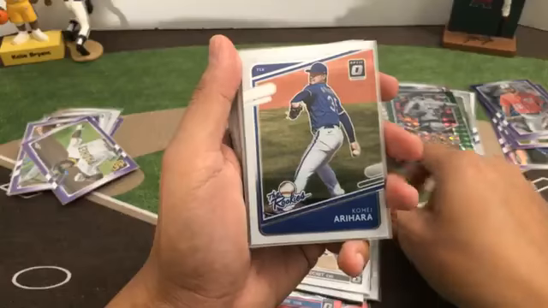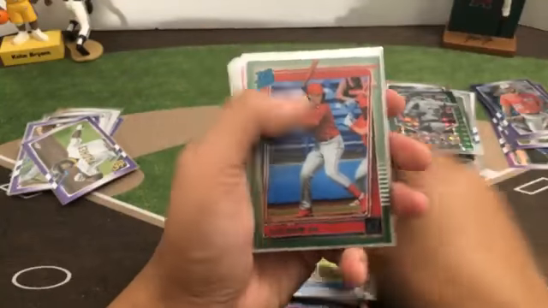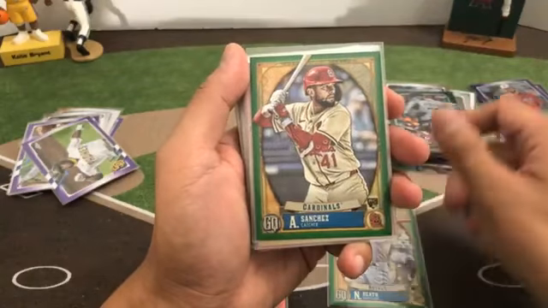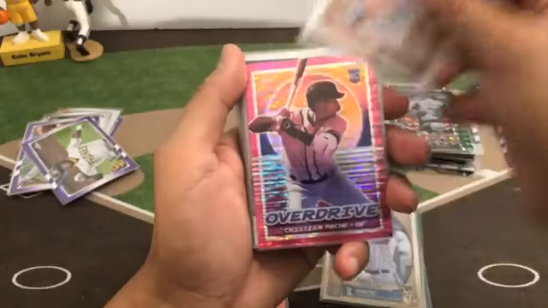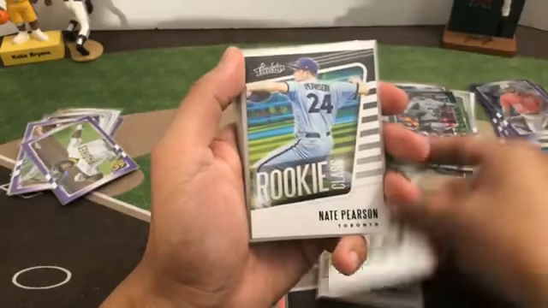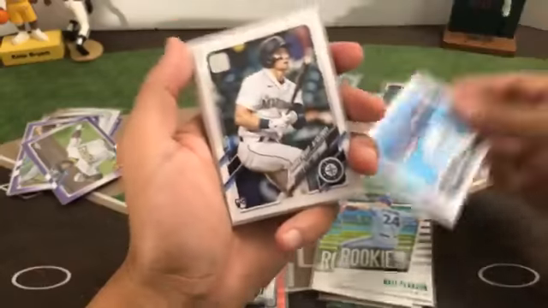Garrett Crochet, rookie. Insert of Kohei Arihara. Sixto Sanchez, rookie. Alec Bohm, clearly Donruss. Green rookie Nick Heath, and green rookie Vali Sanchez. Certain Apostle, rookie. Mountcastle, Redo. Pink Pulsar, Christian Pache. Rookie class insert of Kirilov. Carlson and Nate Pearson. Debut of Kirilov.